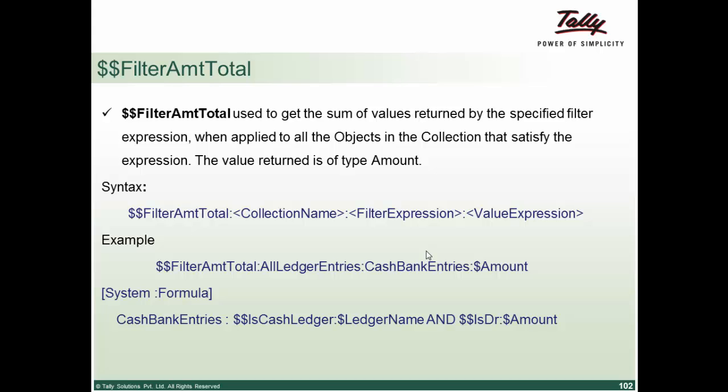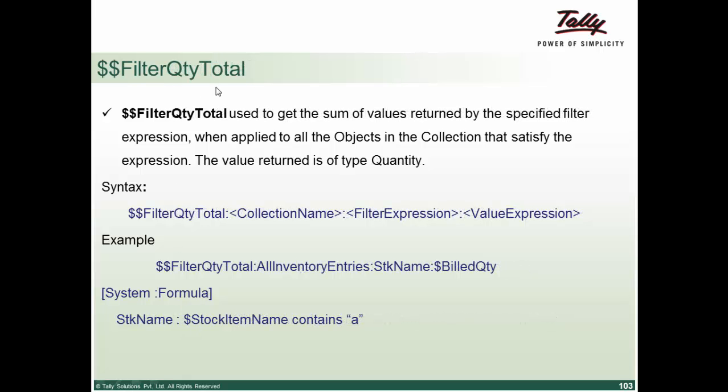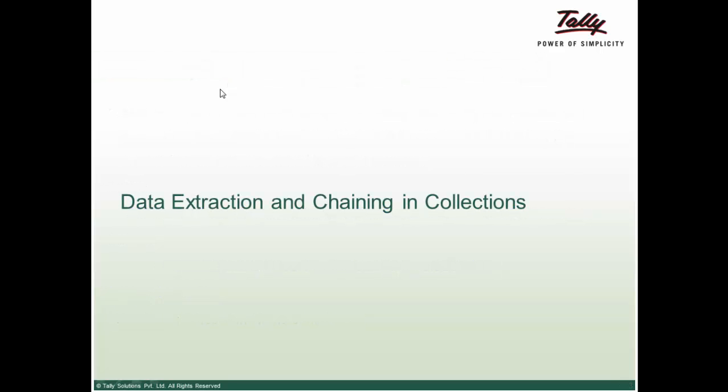Filter empty total, again, sums up all the expressions of type amount based on the condition specified. Please note, you cannot specify the condition directly here. It has to evaluate to a system formula. Similarly, we have filter QTY total. So these are the functions that are available: filter AMD total, filter QTY total.